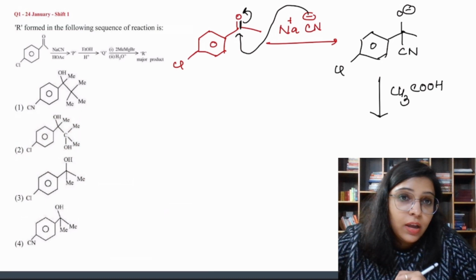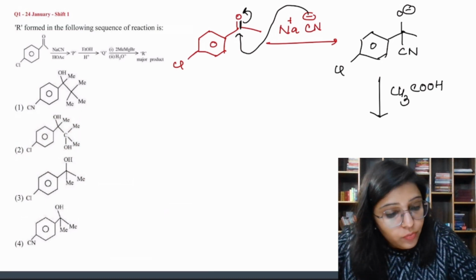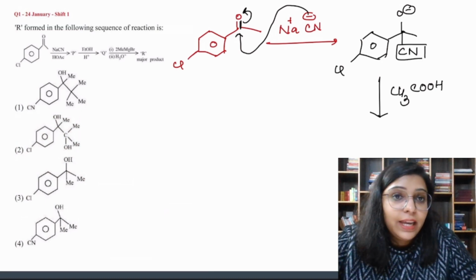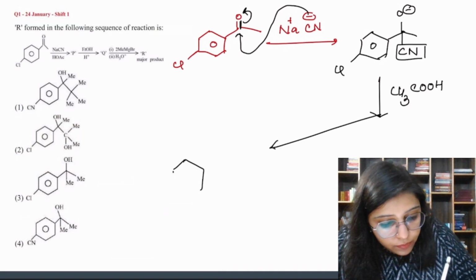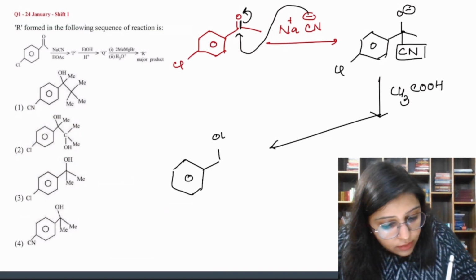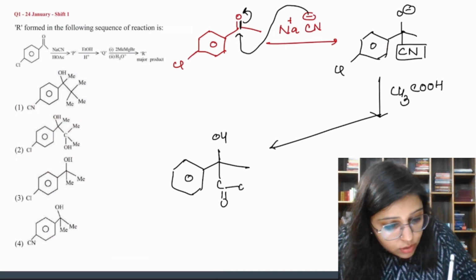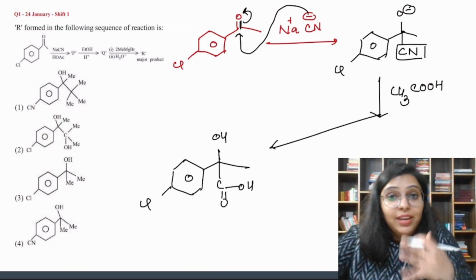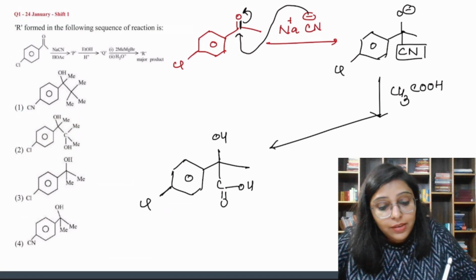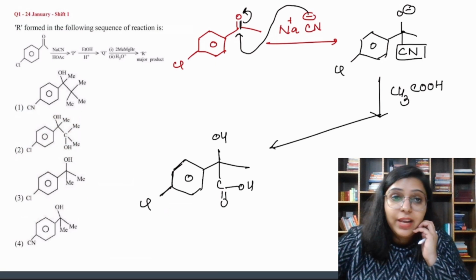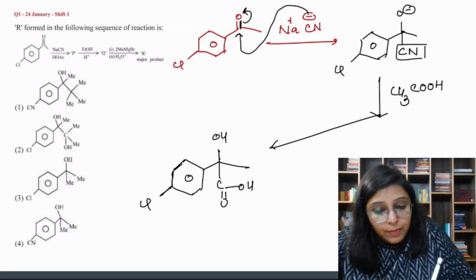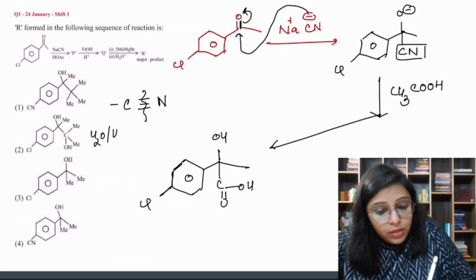So what is the role of acetic acid? We can say that the cyanide can hydrolyze. Now look, two things are going to happen over here. First, here we write OH, and then CN is converted to the carboxylic acid. There is a reason behind that. Why in the presence of acetic acid are we hydrolyzing cyanide? Because if we have the cyanide bond, just break it in the presence of H2O, H plus.